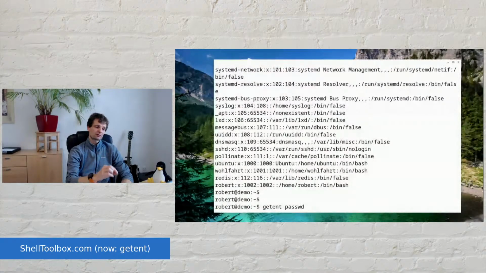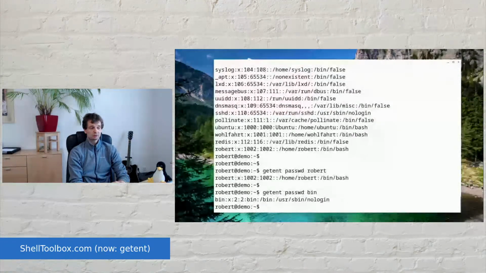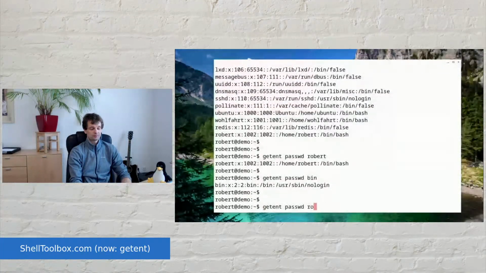But within an Active Directory domain, we could see different users here, and you can use getent to filter for certain users too. If I want to, I could say, give me the entry from the system database passwd, and the user Robert is the user I'm interested in, or the user bin, or the user root.